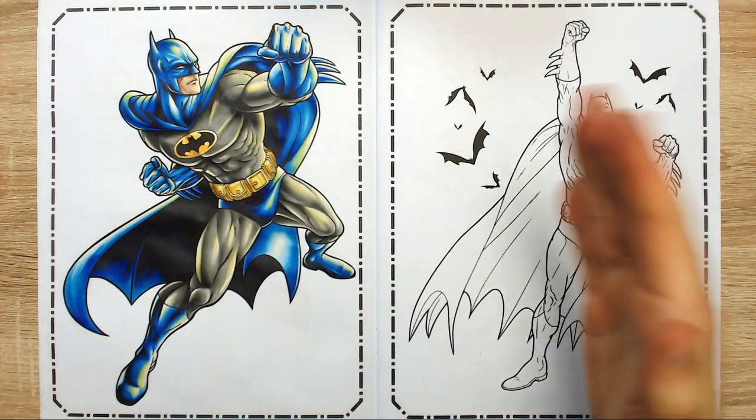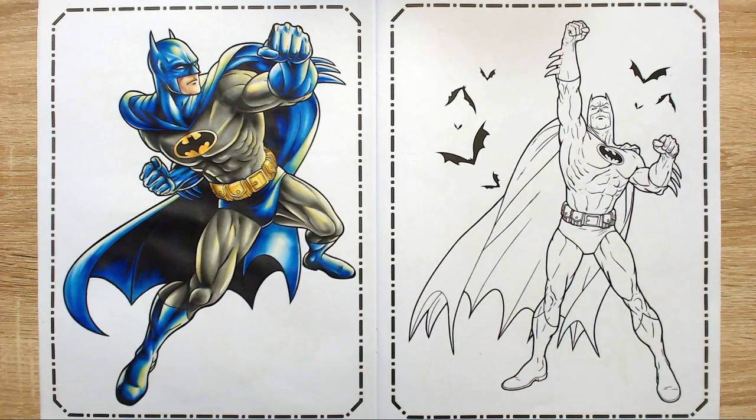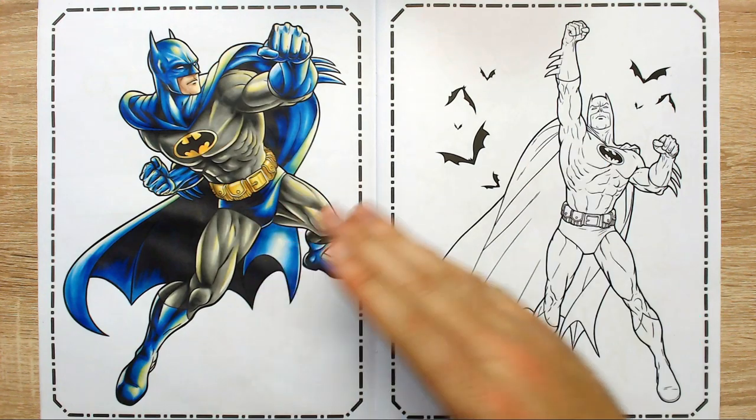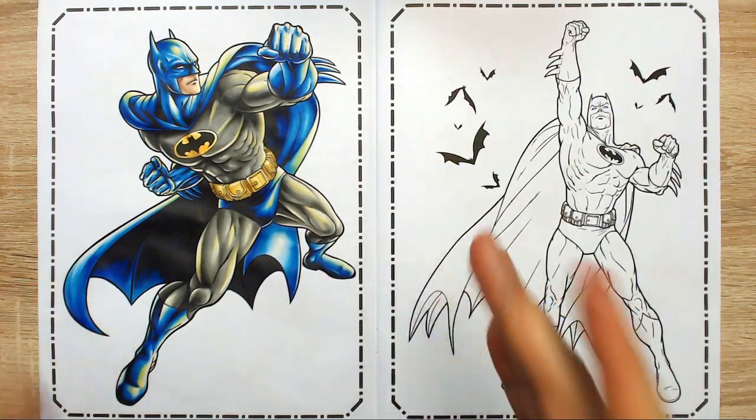Ladies and gentlemen, thank you for sticking around to the end. Here is the completed drawing. I am super, super happy with the results here. I think this came out pretty good. I think it actually came out better than the Superman one.